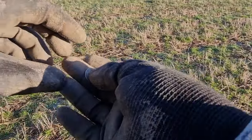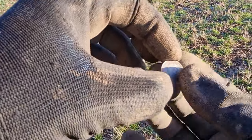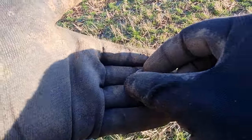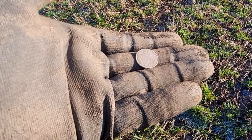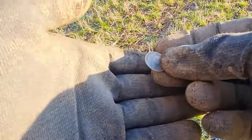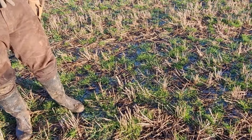Now, I've just got a wee catch up with Andy here, and he's come over and he's managed to get some silver. And he's having a good day, he's actually having a better day than me. A couple of coins, and so what's he got here? It's a 1885 Victoria 3 pence. Very nice. And maybe if you can dig it out, show me a little clay pipe, Andy. I'll give you that back.